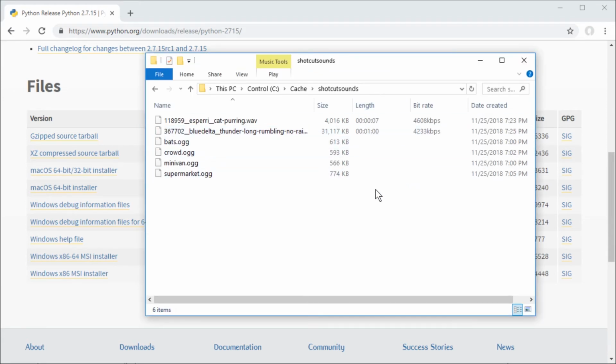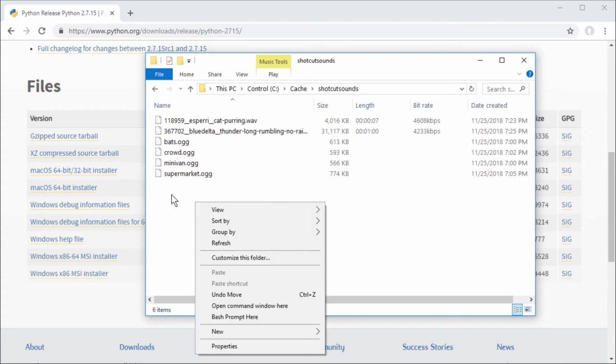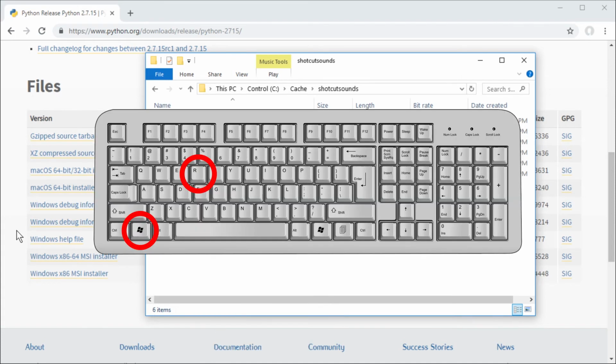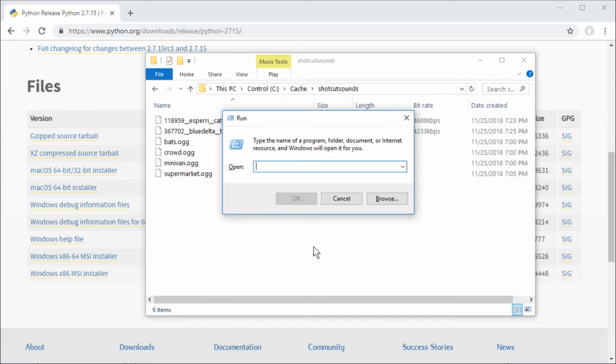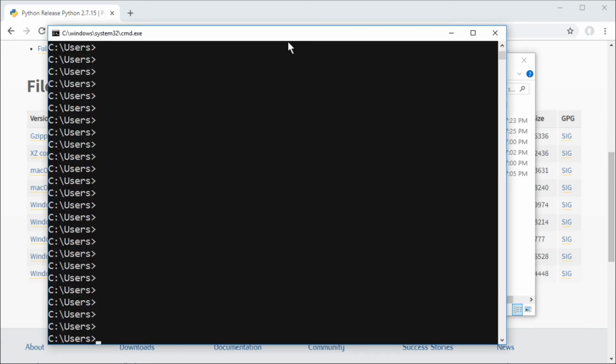Once installation is done, you can test whether it worked by holding down Shift and right-clicking on an Explorer window and then selecting Open Command Window here, or pressing the Windows key and R and then entering CMD, and then in here type python --version and press Enter. In my case I have Python 2 and 3 installed, so I renamed the Python 2 exe to python2.exe instead of python.exe, so I can use both.